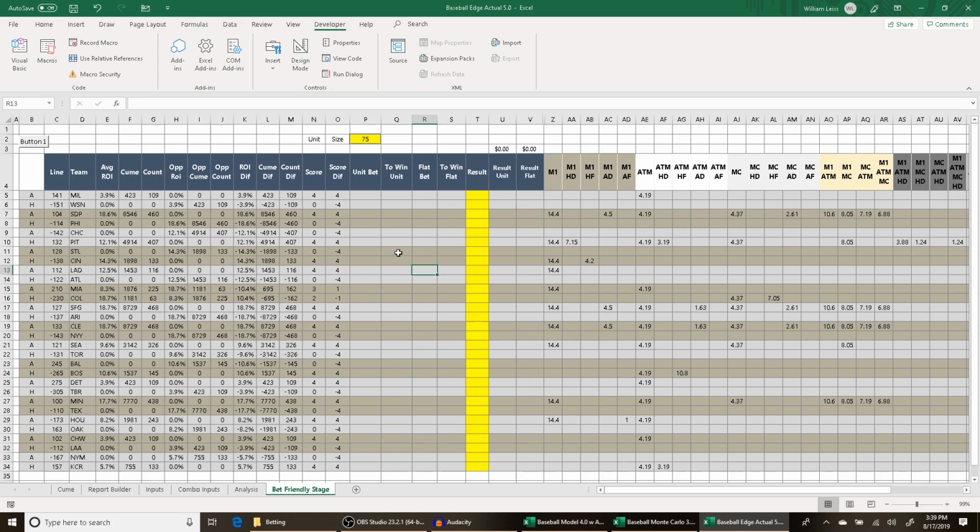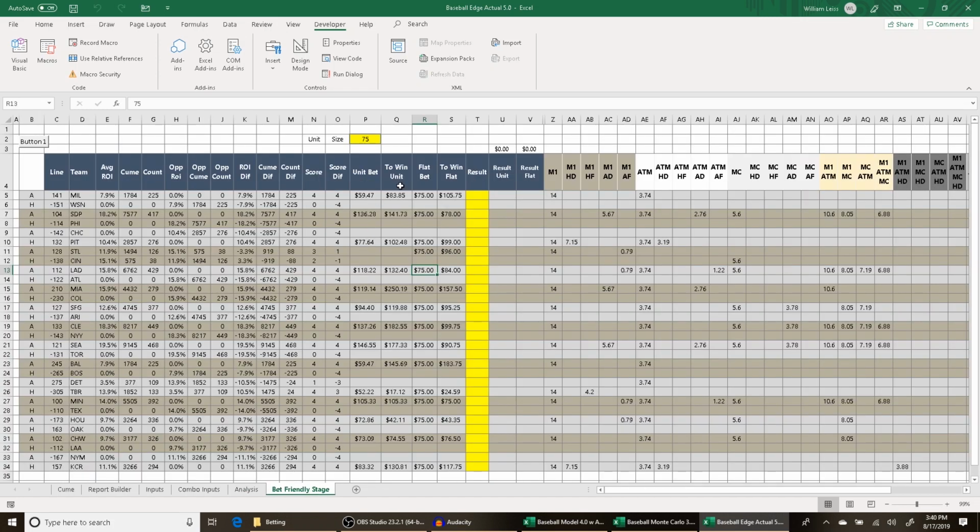So to structure this in a bet-friendly way, I have the bet-friendly tab, which is right here. I hit that button and it simply puts all that data from here into here for an easy to read table. If I want to bet flat, it shows me which ones to bet flat on. If I want to bet variable, it shows me which ones to bet variable on and how much to bet. And that way I can use this grid to quickly find which games to bet in the morning and not spend a lot of time on it. So since I am a volume bettor, these are all the games it's telling me to bet on. So now I know which games to bet on.